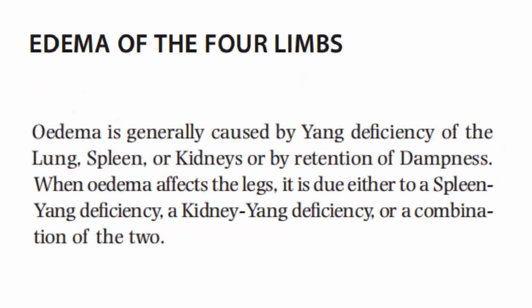Now let's go to edema of the forelimbs. Edema is generally caused by yang deficiency of the lung, spleen, or kidneys, or by retention of dampness. When edema affects the legs, it is due either to a spleen yang deficiency, a kidney yang deficiency, or a combination of the two.